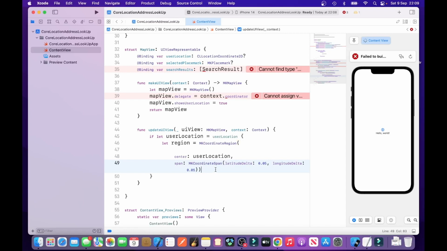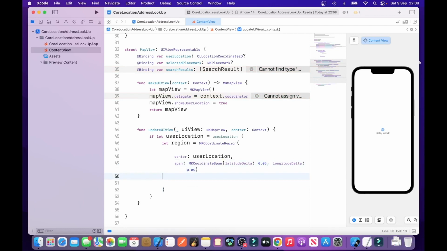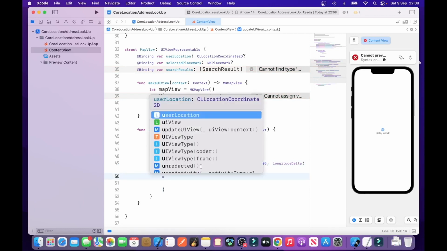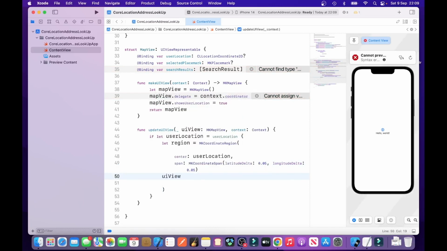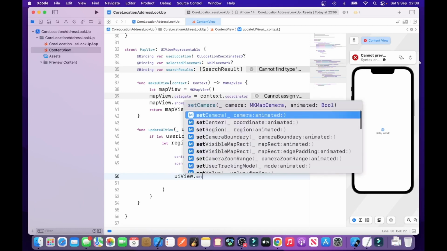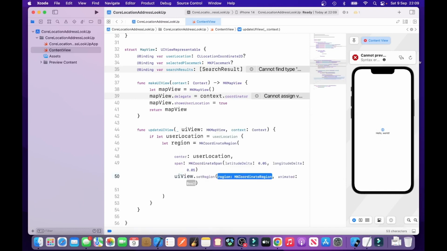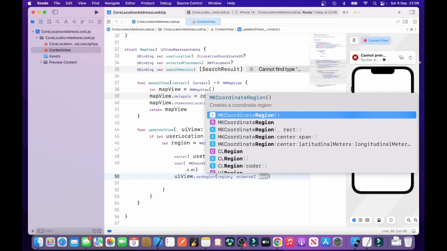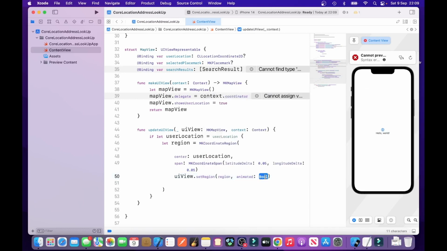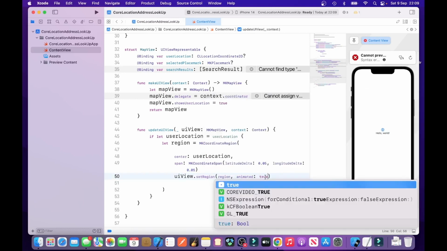And then uiView.setRegion, animated true, and that just sets the region on the map view.